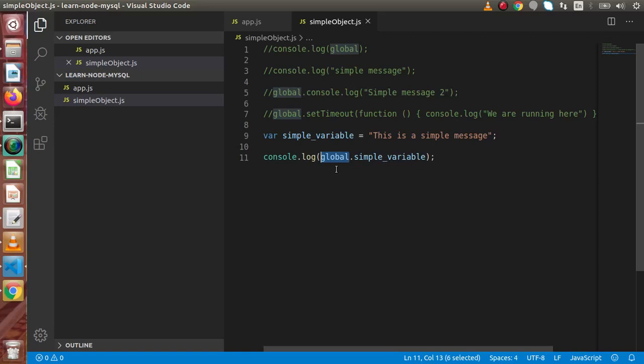For this concept we have the module concept inside Node.js. It means that every single JavaScript file inside Node.js, like app.js and simple object.js, is known as a module.